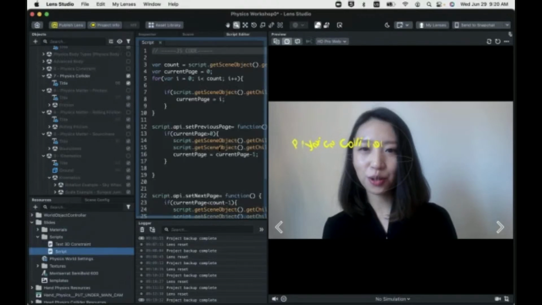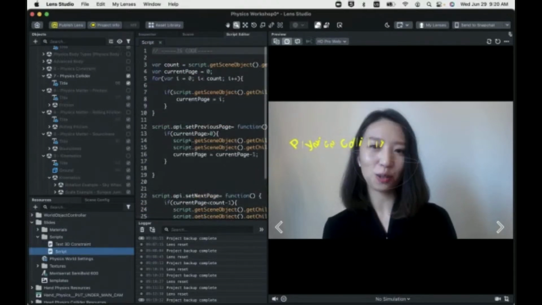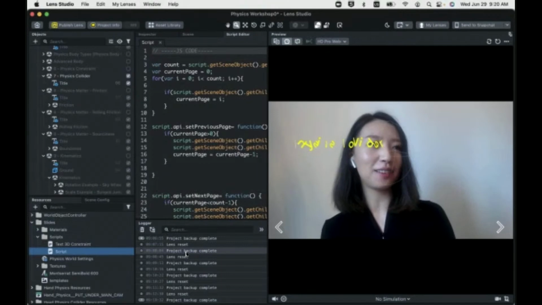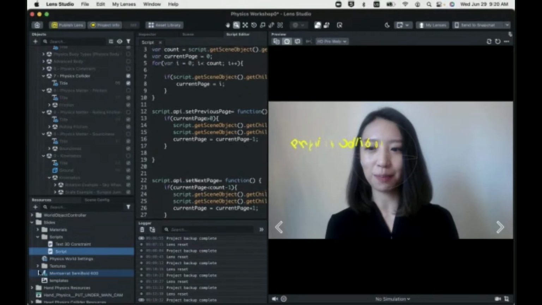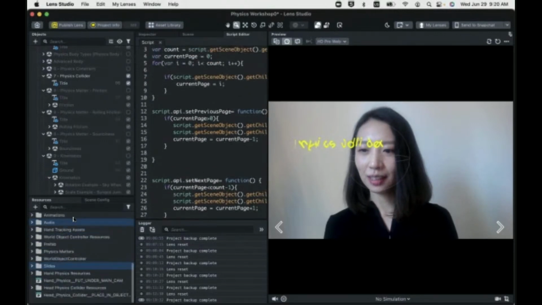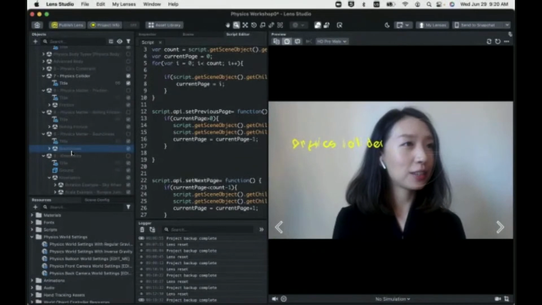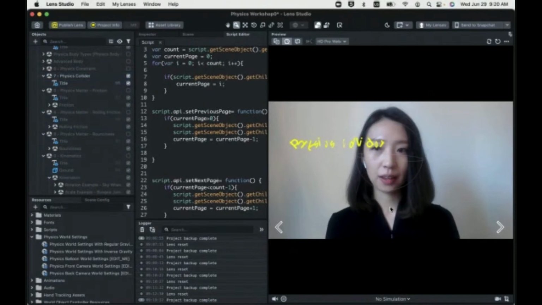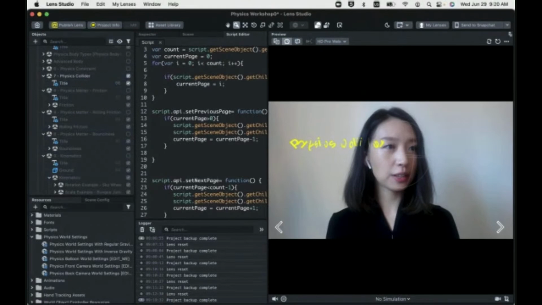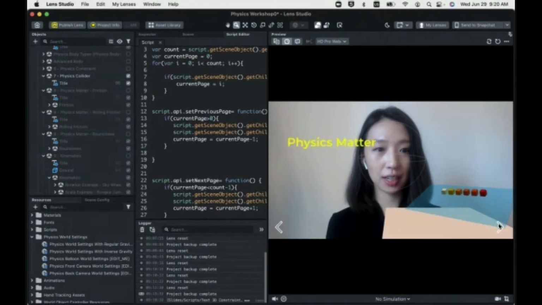I won't show you the details, but if you click on the left, you can go to the previous page, and click on the right, you can go to the next page. So this is a script for my slide. Any other questions? We will share all the projects later after the session. You can find the whole project. Okay, if there are no other questions, I will just move to the next page.